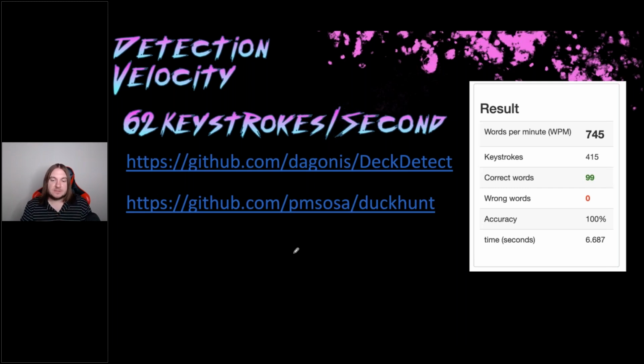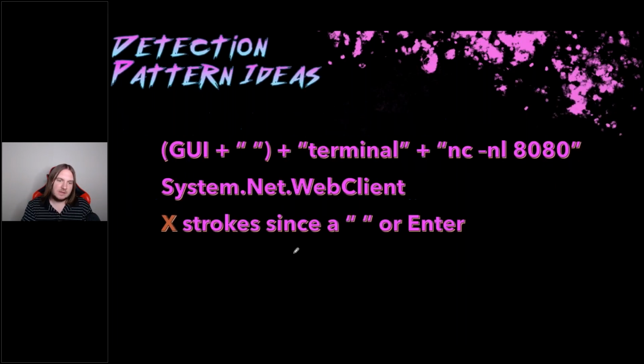There's also a piece of software that I wrote called Deck Detect, which is for macOS, and what that does is it looks again for that very fast typing speed, and then I open up a notepad window to try to capture whatever is being put into the machine, as opposed to letting it go into a terminal window or whatever. Deck Detect is not ready for the big time, but feel free to check it out, steal it, do whatever you want with it, because I think there's a lot of promise in velocity-based detection for these attacks.